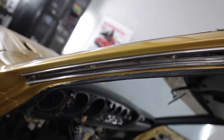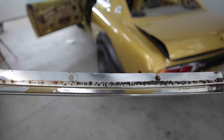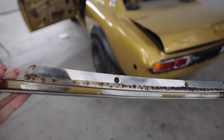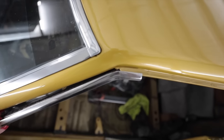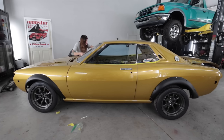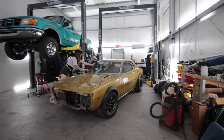I just realized I'm missing the drip rail. These right here. Yep. These need to be cleaned. It's all full of goo. It goes underneath all that, and then it continues the drip edge. These are gonna be at least another couple hours worth of work to get them all cleaned up and polished and back on the car. So that means I really need to hook up a steering wheel on this thing.